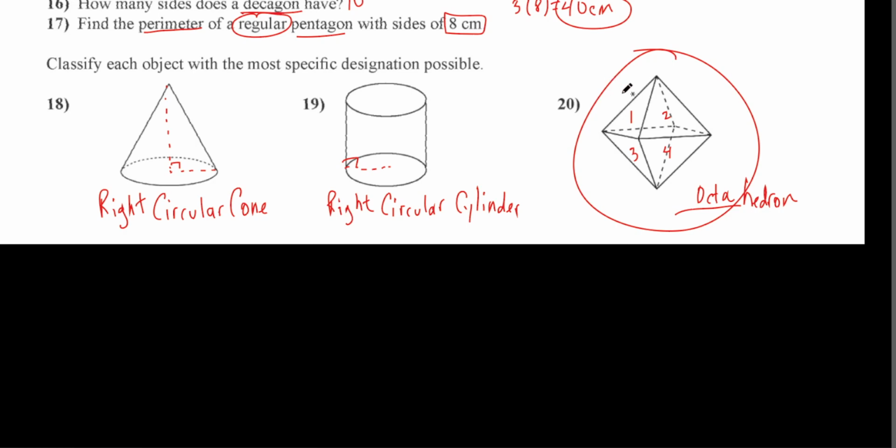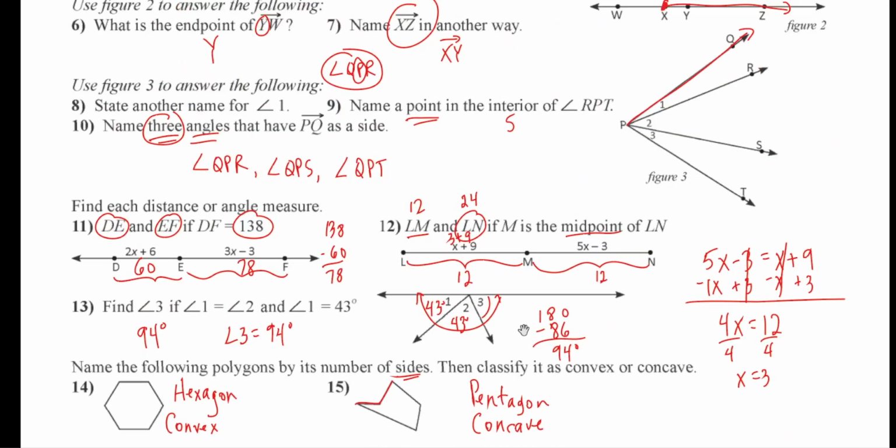All right. So when it looks like this, that's a hedron. Everybody good? Because all the faces are the same, aren't they? All those faces, all the sides to it, they're all exactly the same. That's when it's a hedron. And just find out how many you have. You got 4 on the front, you got 4 on the back, okay? And it's an octa because there's 8 altogether. There you go. And there is chapter 1.